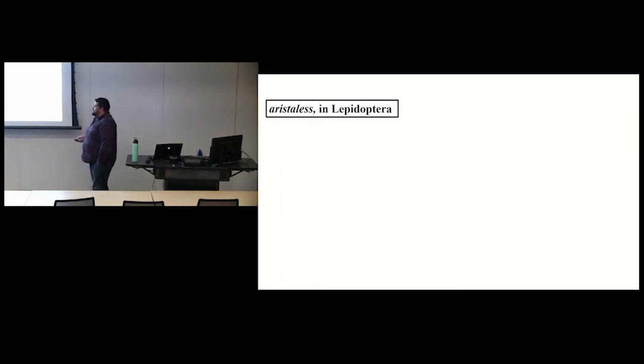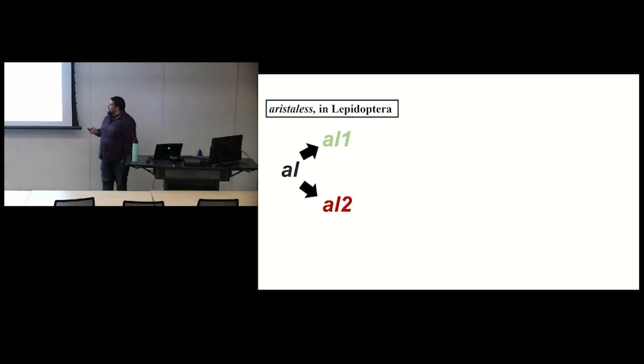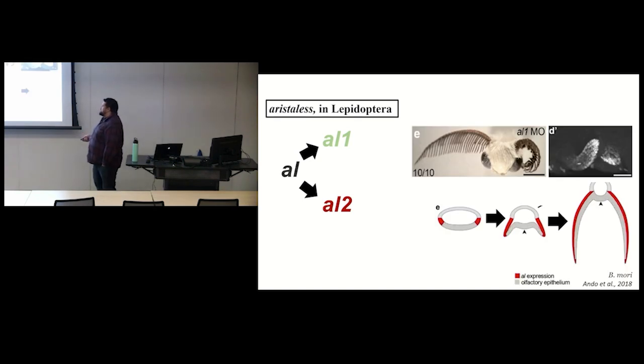So what about Lepidoptera? In Lepidoptera, there was a really interesting case where aristaless was duplicated, and this duplication event happened at the base of Lepidoptera, so both butterflies and moths have it. One of the first things people searched for was whether one or both of the aristaless genes have this developmental function related to appendages. Although embryology as a science in butterflies didn't really exist until a lot of my PhD work, the biggest question was, what system can we study that has an appendage?